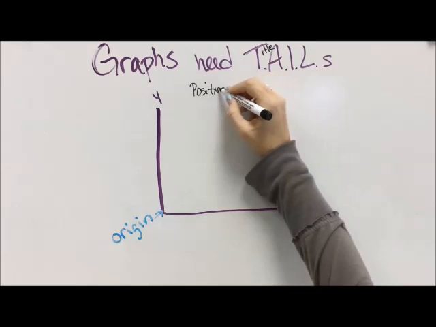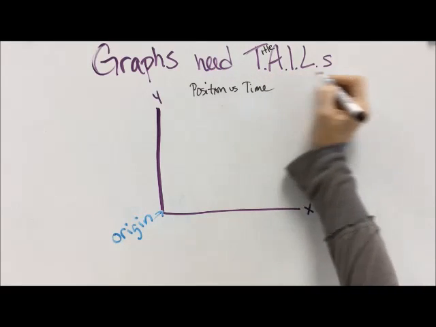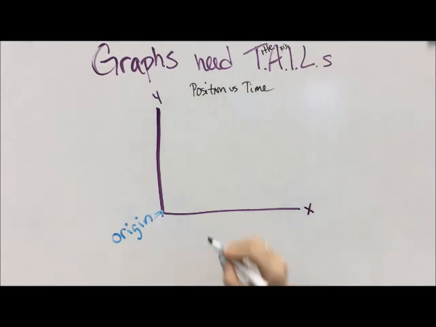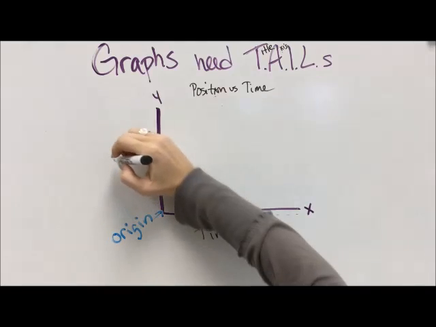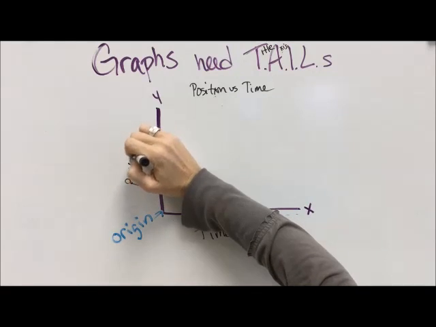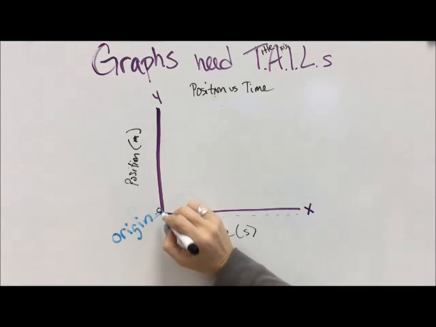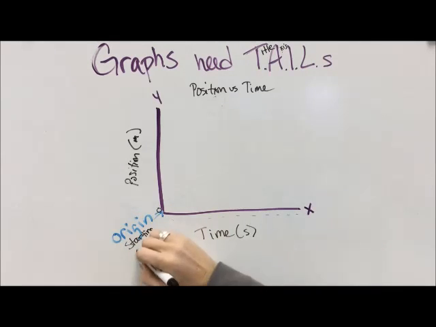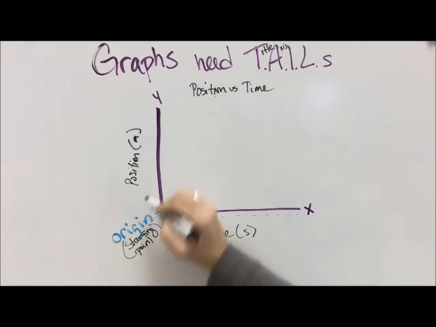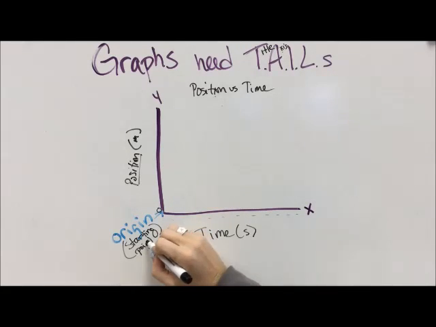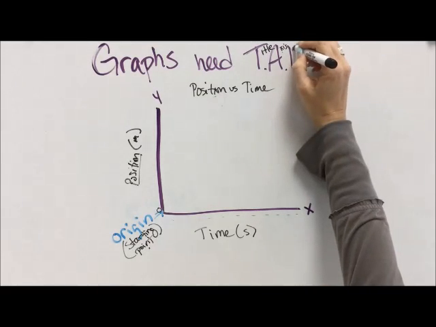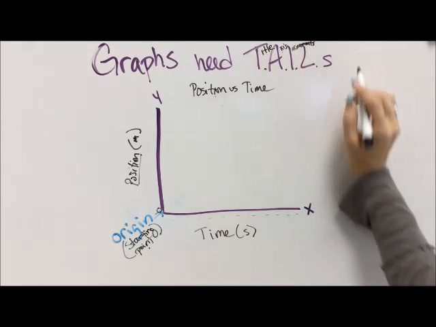The title here, we're going to have position versus time so that way we know what we're talking about. A stands for axis, and that's our axis labels. We need time on the bottom because time is always marching on, and then position on our y-axis. Origin here is where they both are at zero, and for a position-time graph, that's our starting point, the point that we haven't really gone anywhere yet and we haven't started calculating or counting our time.